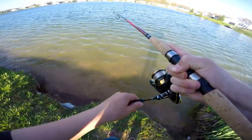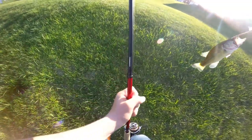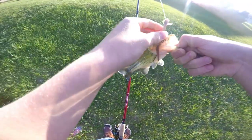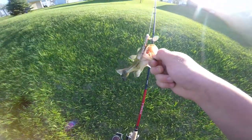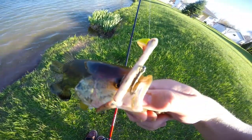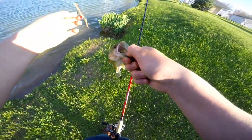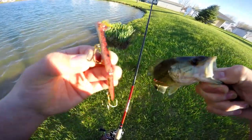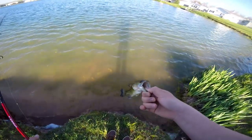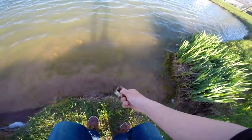Oh, that's a fish. I got a fish on it. Yes, I got a fish on the snake lure. My guy, you are a special, special fish. And any of you disbelievers, let me get you nice and close and actually use my shadow. There's the snake. See it right there? And there's the fish. Snake, fish. Snake, fish. Got a thumbnail. Let's get him back. Pretty guy. I'm gonna put him back right there.